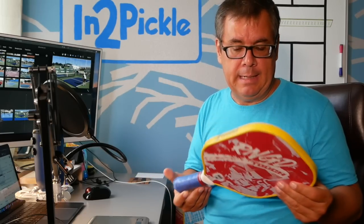All right, now that we've gripped the paddle, we're going to put a little bit of lead tape on it. I really like this paddle. I've been playing with it for a few days now. It's a really nice paddle.